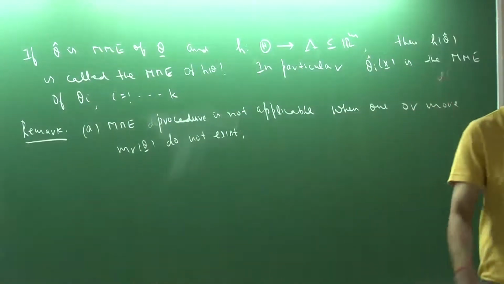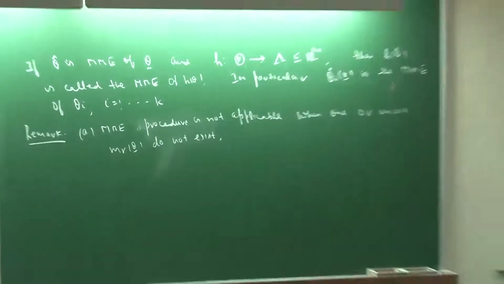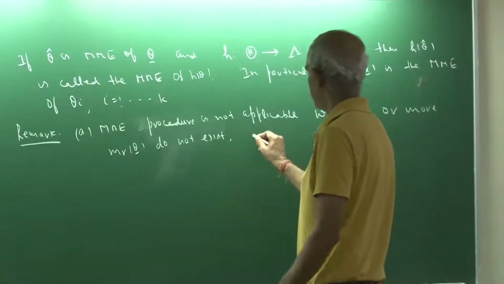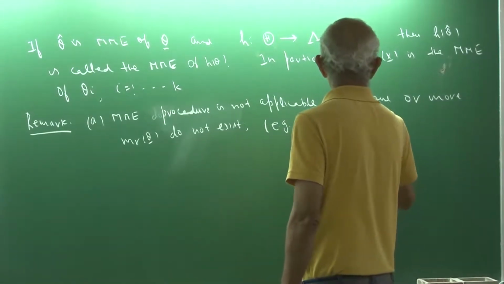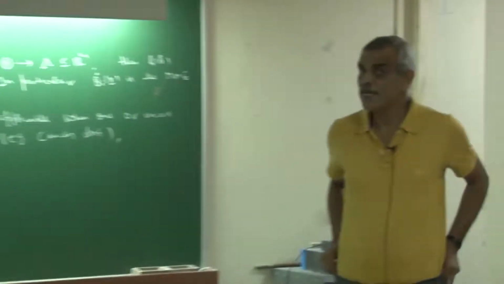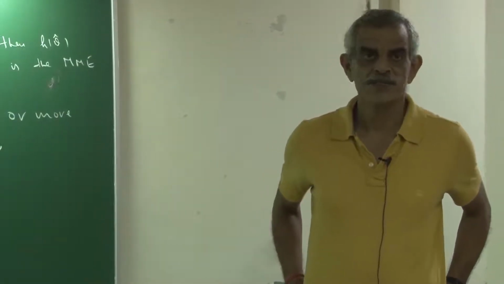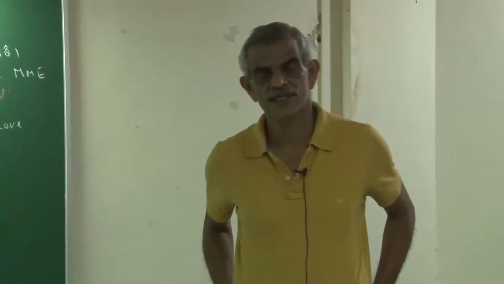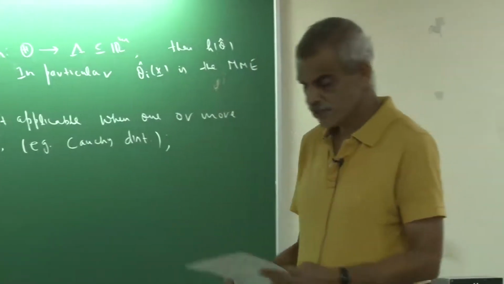The simplest example could be the Cauchy distribution. In the Cauchy distribution, even the first moment does not exist. So I cannot talk about estimating theta in the Cauchy distribution because the moments do not exist. This is one major drawback of the method of moment estimator, that it assumes that the moments exist. Remember that that is not the case with the maximum likelihood estimator. The maximum likelihood estimator does not assume that moments exist. It only assumes that the likelihood equation which you get has a solution.